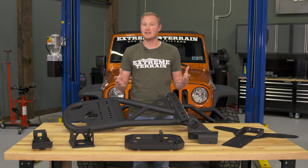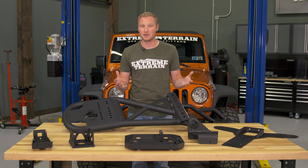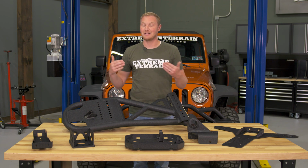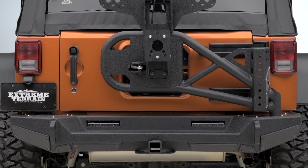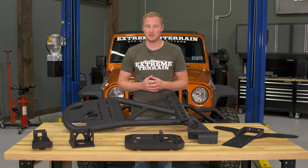That is a really nice feature if you're somebody who goes camping or just uses the rear cargo area of your Jeep a lot. It makes opening and closing the tailgate a lot simpler. Because this is designed to mount with your Smittybilt SRC or XRC Gen 2 rear bumper, the installation is a little bit different than some of the other tire carriers out there.